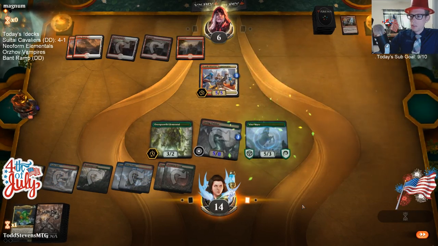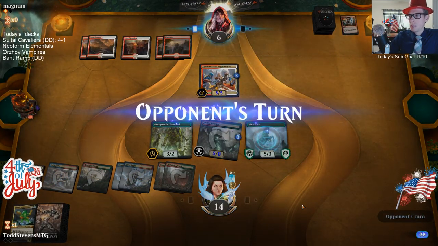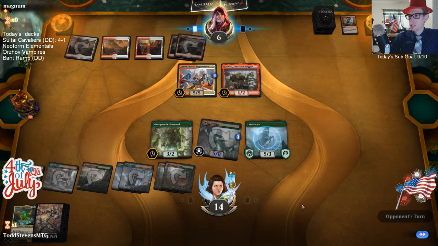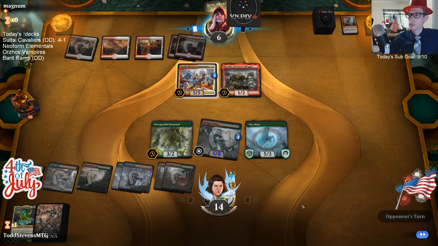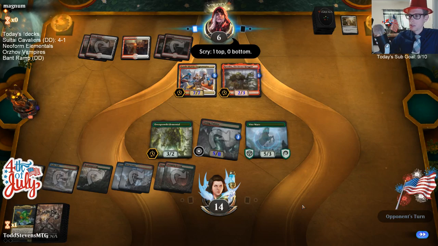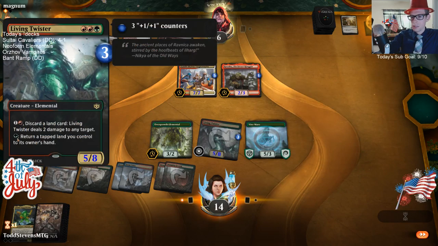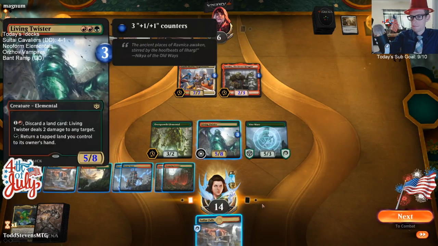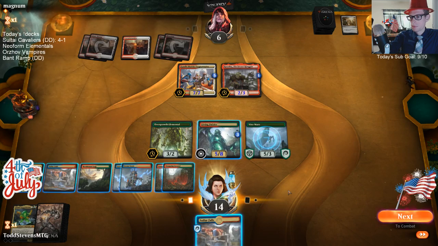Of course, if they block, I want to keep the land in hand, because if they blocked and had something that made their 10th District Legionnaire a 6-6 or anything like that, made it a little bit bigger, we would have been able to have the Living Twister try to shoot it. So Twister, for 3 mana, does 2 damage. I can only do 4 damage with the Twister.